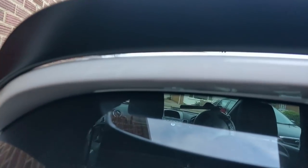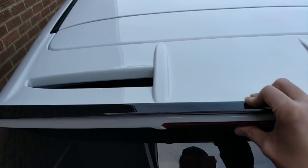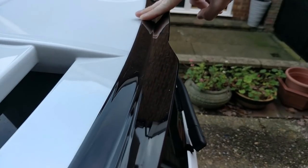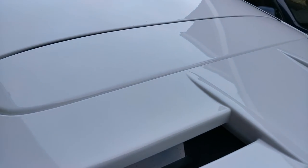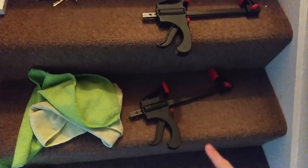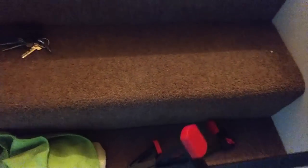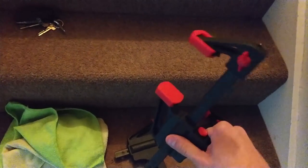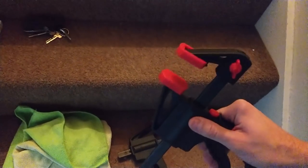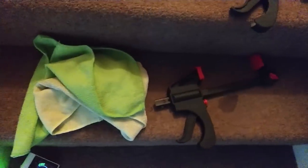On that side it's not as bad, but on this side it's awful. Overall I think it's going to look pretty good once it's on. The way we're going to negate that gap: first of all we're going to use clamps. I can use these, tighten them in, clamp onto the ends of the spoiler lip, and with any luck that will hold it and seal it into place.